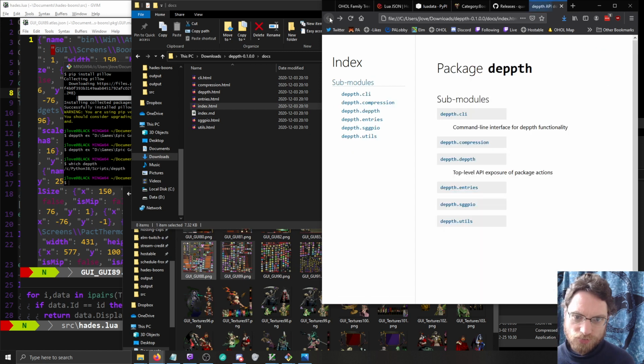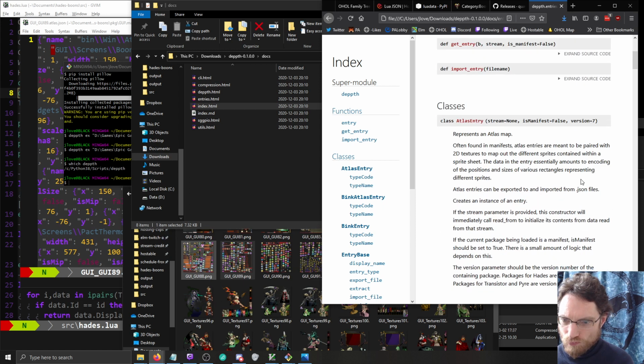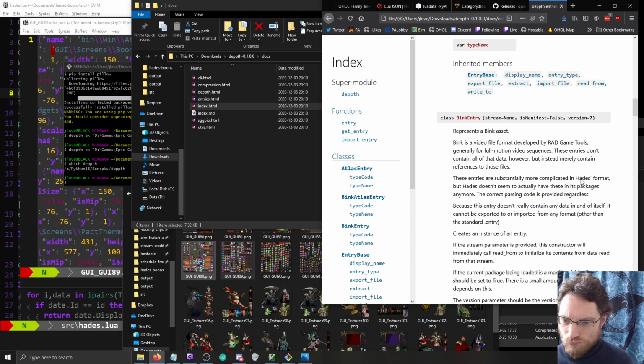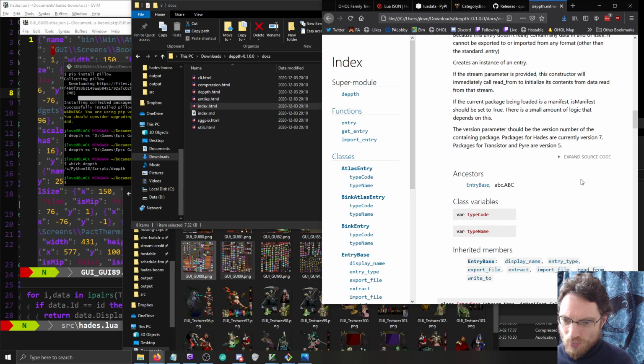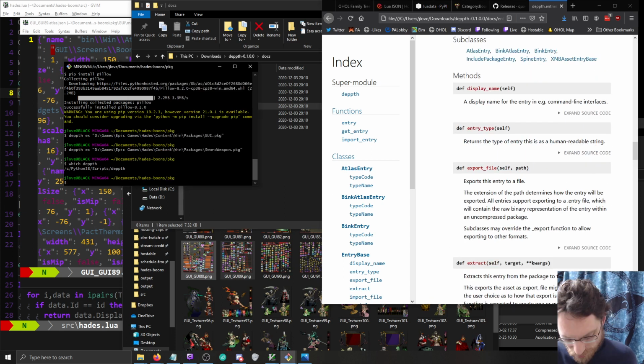Entry.extract, that goes back to entry, I guess. Entries. What does this do?